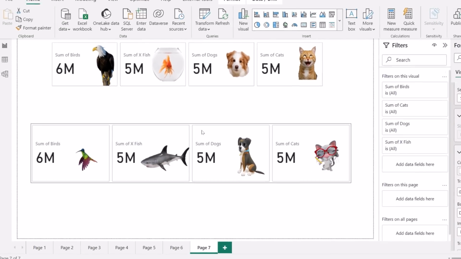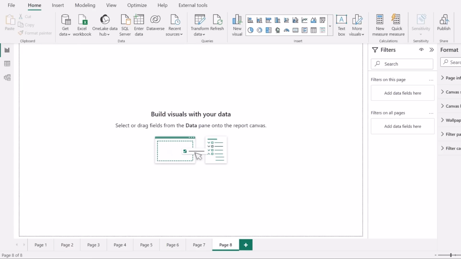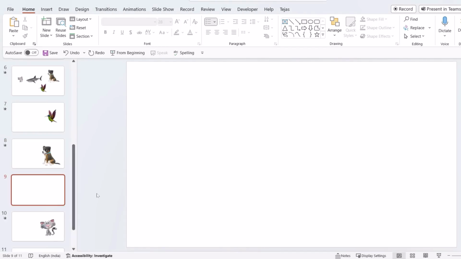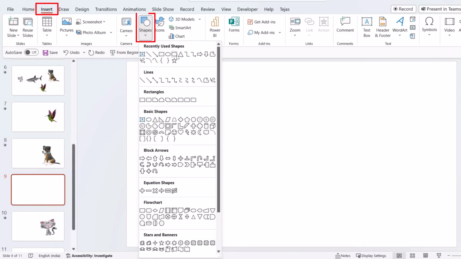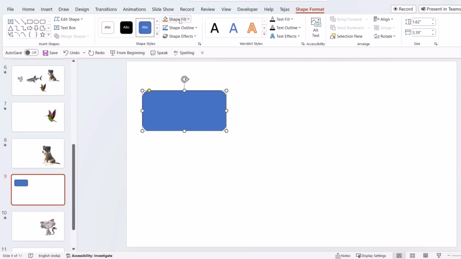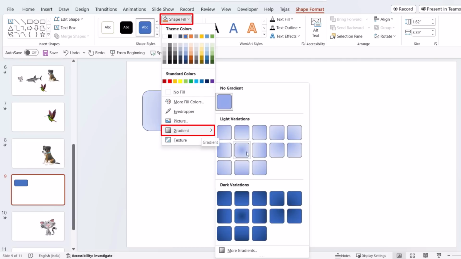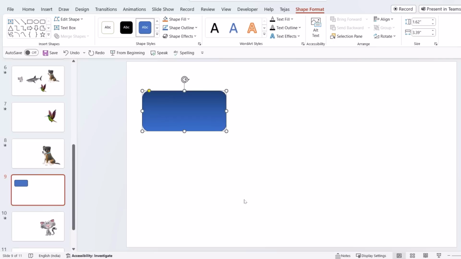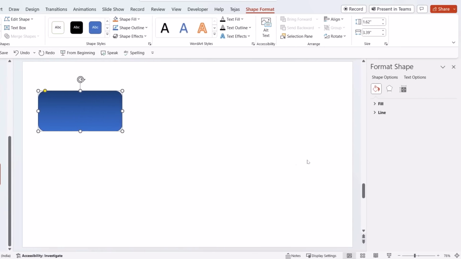So now this is one example of a GIF. Let's try to see one more example here. If you want to keep it very plain and simple, and you don't want any fancy things, you can also go to the insert tab. You can bring shapes over here, draw that shape, and now you can pick some shape fill, which is the gradient or texture fill. From here, I can pick some other dark variations. Now, I can right click on this place and select the option as format shape.